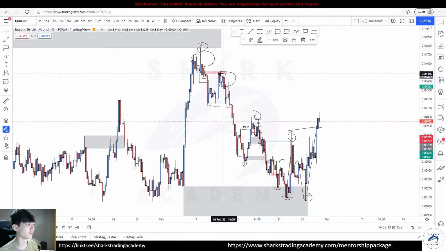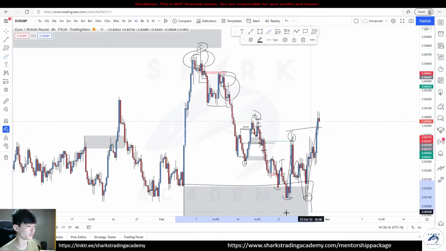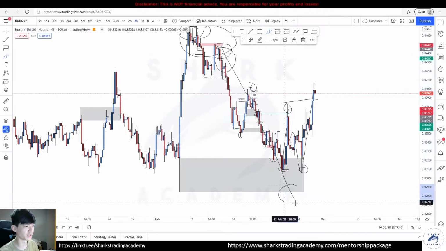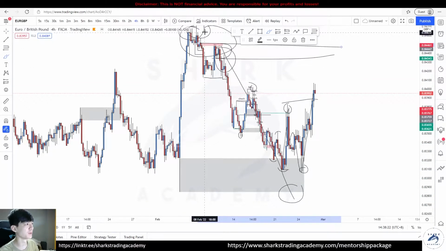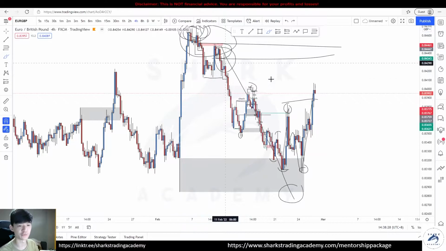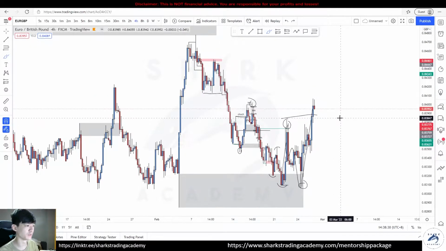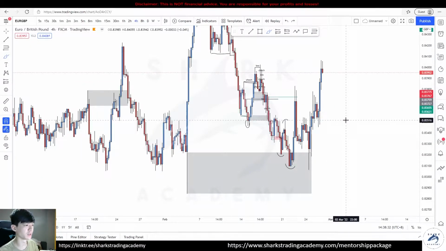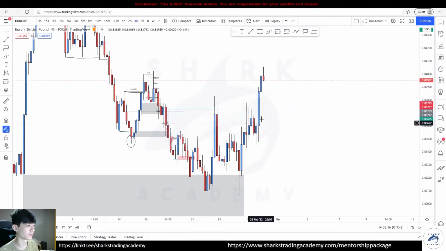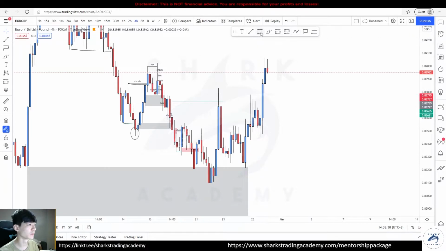Because the truth is that all of this supply failed to create the low, right? We want to see this supply breaking structure, then trade off them. Now, all of this supply didn't break the swing structure over here, which means to say that all of this should be ran, okay? So remove all of these drawings again. If you were to ask me where I want to be a buyer, I want to be a buyer here, okay? And over here. Why is that so?